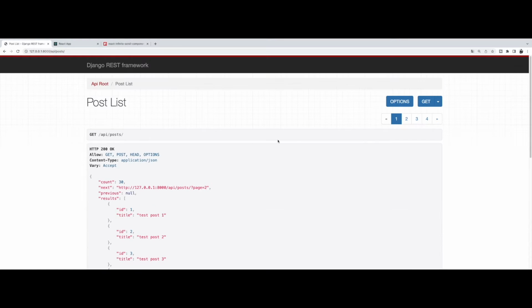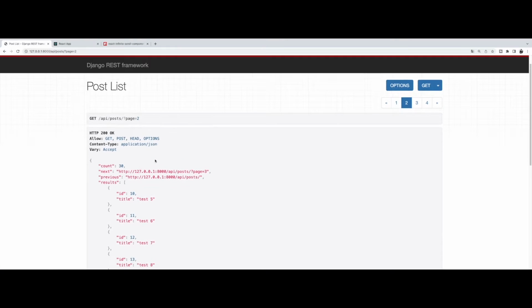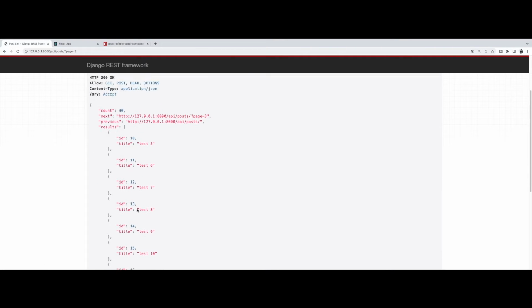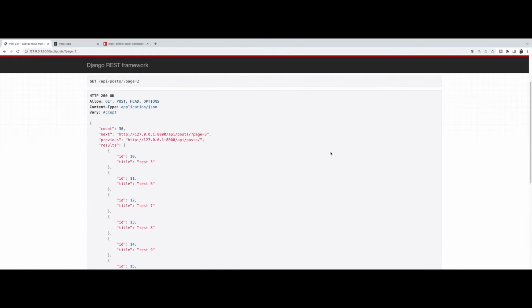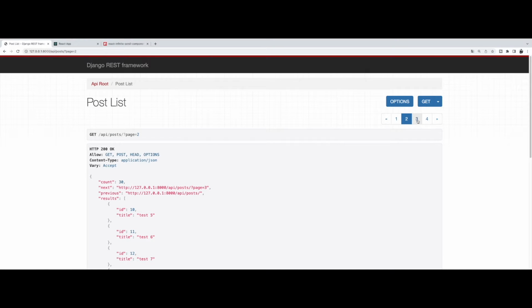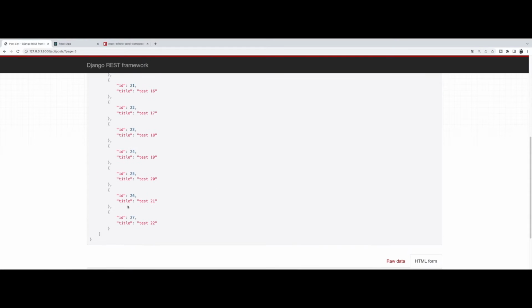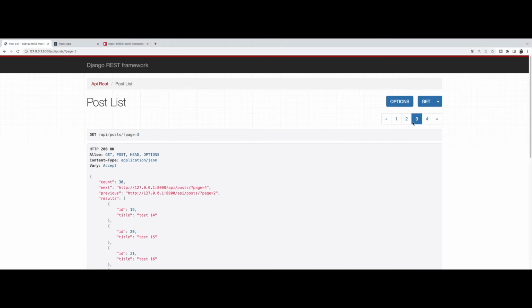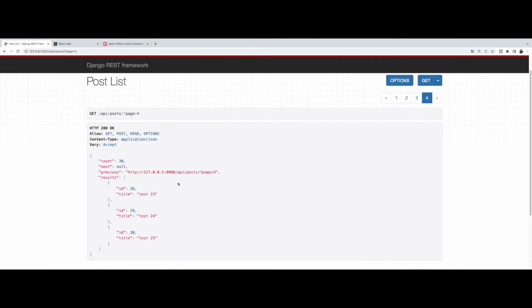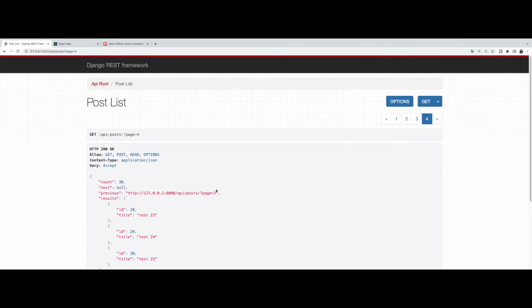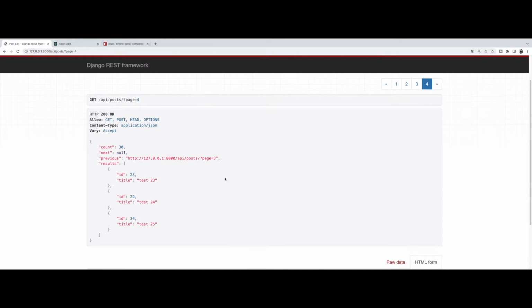If we want to see more posts, we need to go to page number 2, and we have over here 10, 11, 12, 13, and up to 18. The same is for page 3, also 9 items, and the only difference is page 4, where we see the rest of our items, so in this case, 3. Okay, so hopefully this is understandable. Alright, so now we can focus on the front-end part.